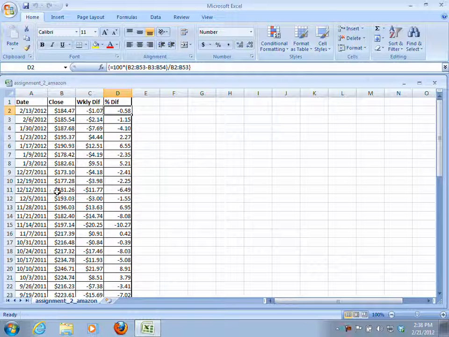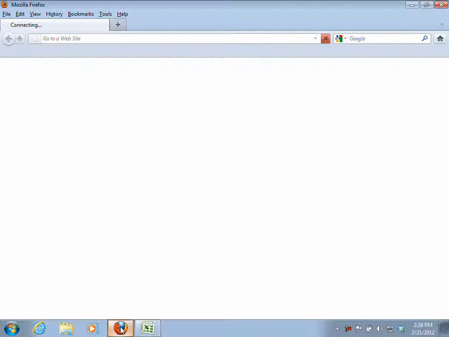so these were the dates of the closing of the price. This was the closing. Now, how did I get that? How did I get this information? Well, let's review that, okay? So I go to the internet. And then basically I just Google, right? Something like Amazon historical stock prices or something like that, right?